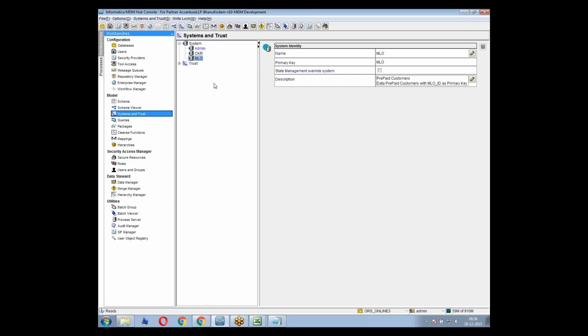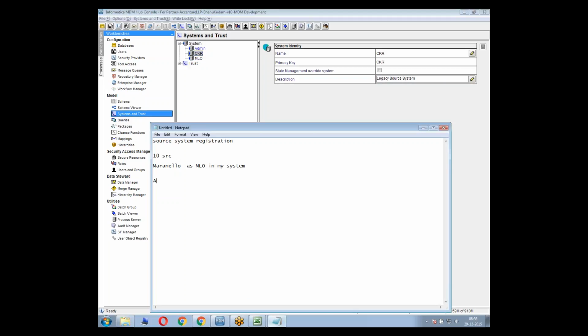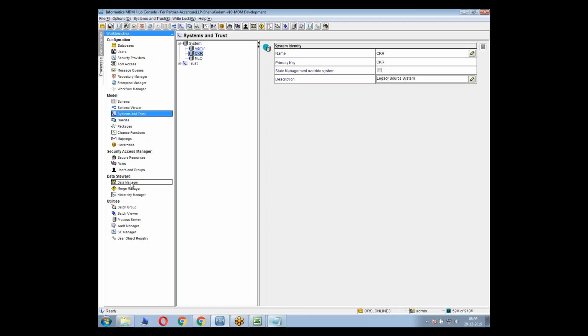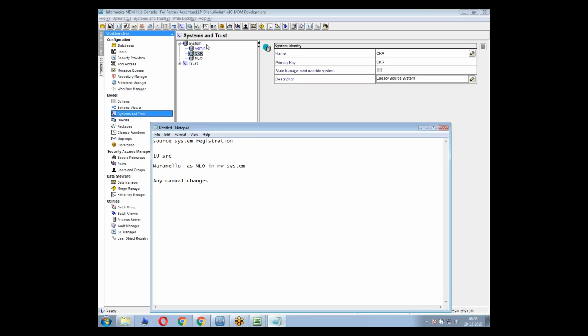Informatica has given this for any manual changes. For example, I can go to the data manager and create a master record, and in the merge manager I can edit records also. If I do any manual operation, it will be treated as if it is coming from the admin source system.